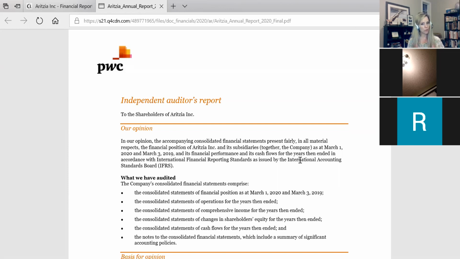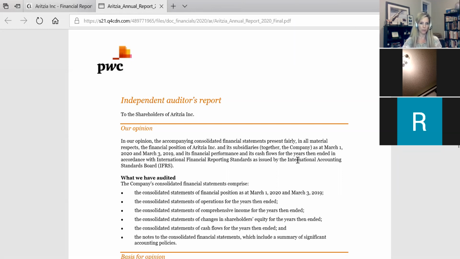Now, auditors, don't misinterpret this. Auditors do not look at every single transaction. That would cost way too much money. But what they're doing is sampling, giving us a level of assurance. So don't come in here thinking they've looked at every single thing. That's not true. But they are looking at most things and looking at the systems that are in place.